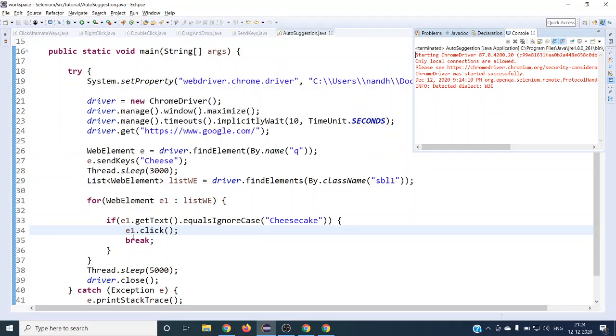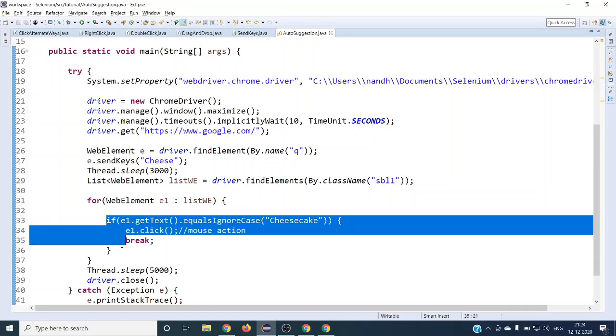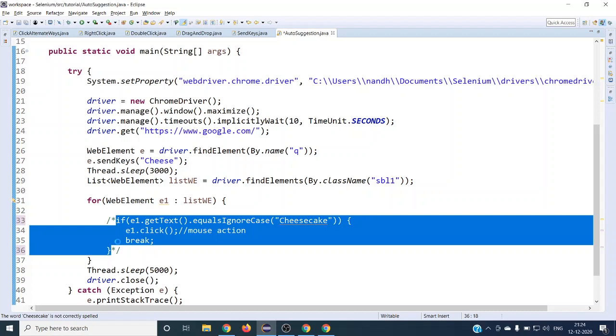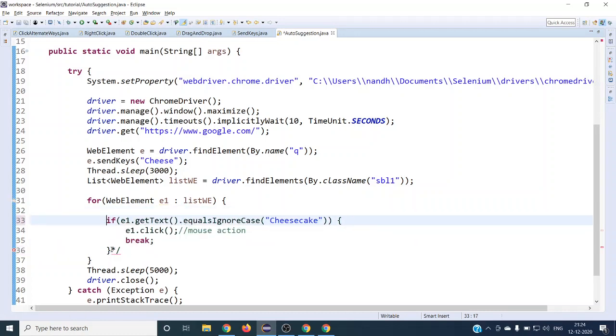Now the click method is a mouse action, so the user uses the mouse to select the auto suggested values. Now we can try using our keyboard actions. So let's comment out this part, sorry, not this part, only this part.